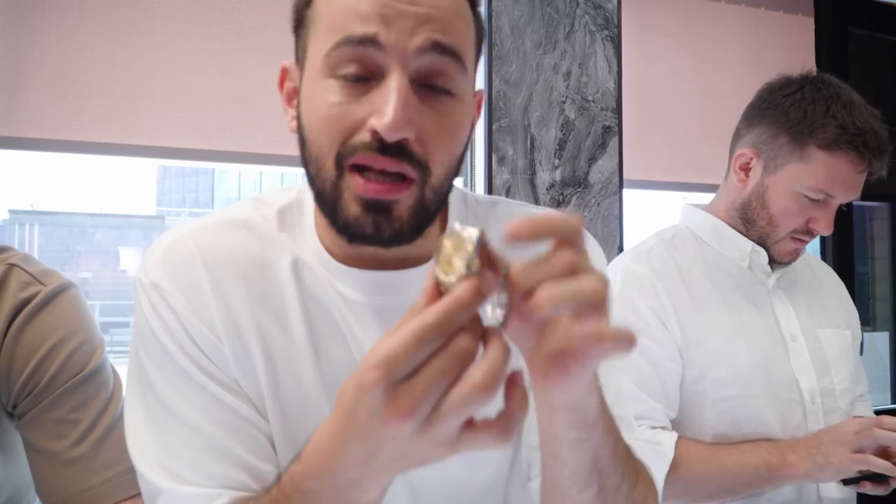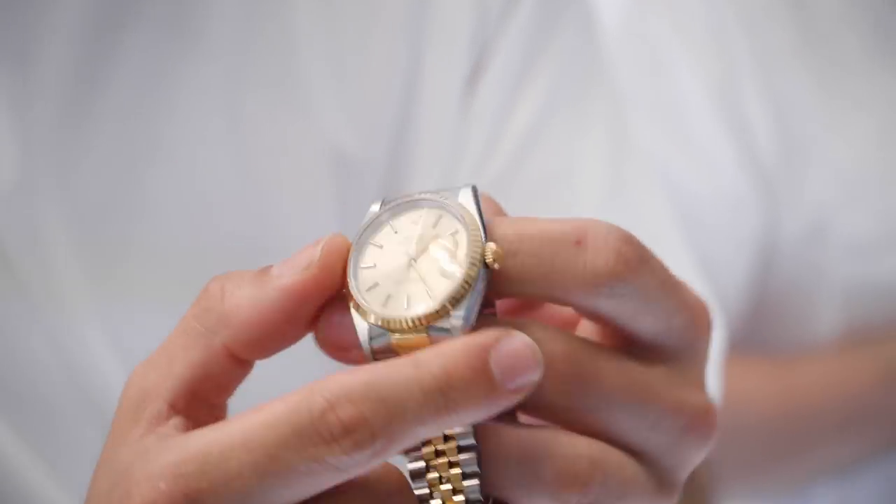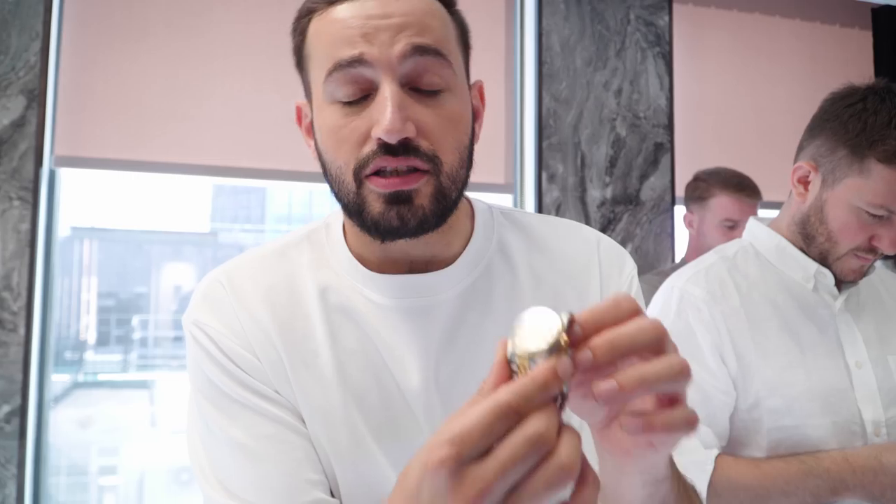16750 GMT — didn't know if the condition was too bad, but we can get it laser-soldered. As you can see, the gold has come off — it's quite common, it can happen. Luckily we've got a replacement part for it, so no worries. We're still going to do the deal and get a watch into stock. This is why it's good to have parts. We don't sell parts though — we use them for our own stock, so please don't inquire about getting parts from us. You're better off heading straight to Rolex for a quote.